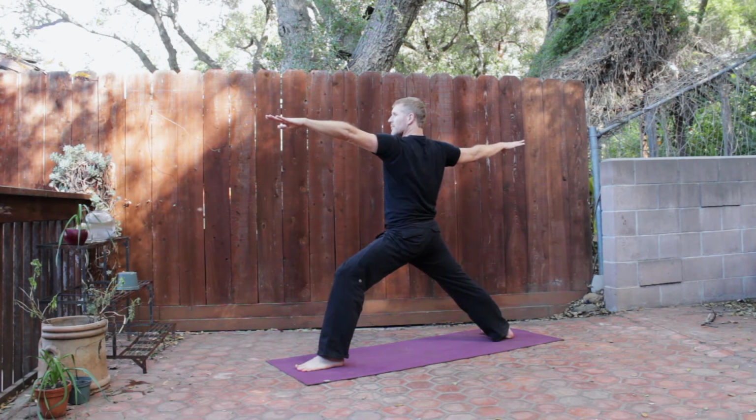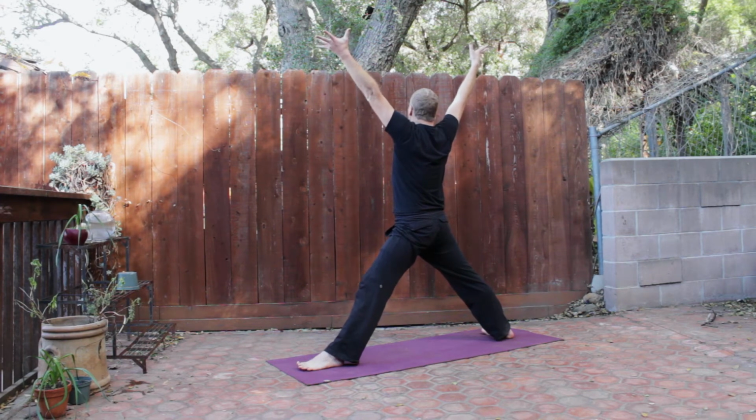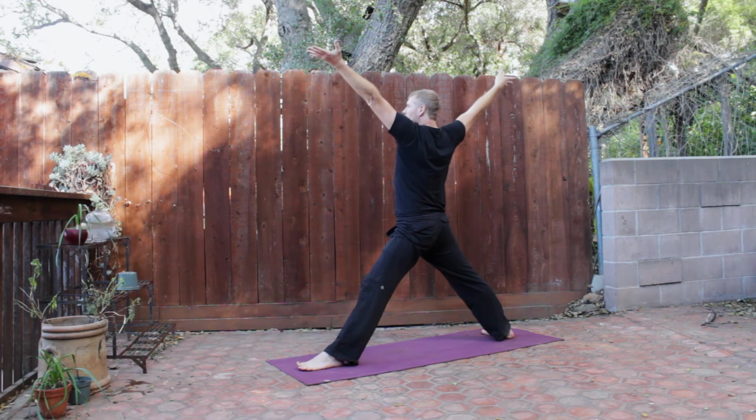Rooting through the outer edge of the back foot. Inhale to lift everything up, thighs, belly, heart. And the heart stays lifted as you come down. You can even add the toes in here, lifting the toes, thighs, belly, heart.